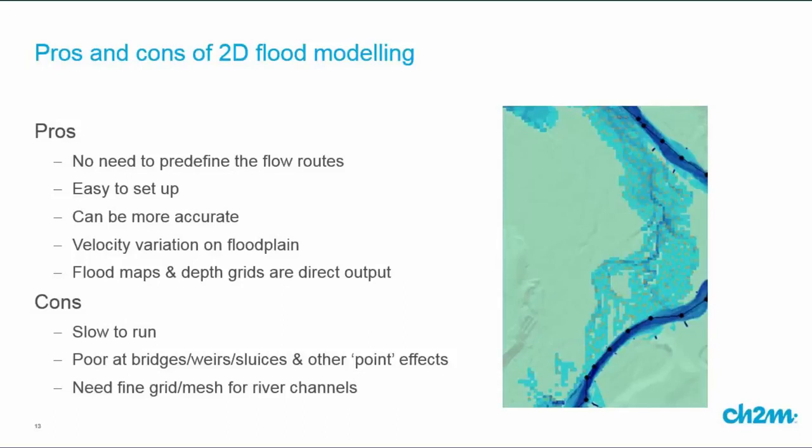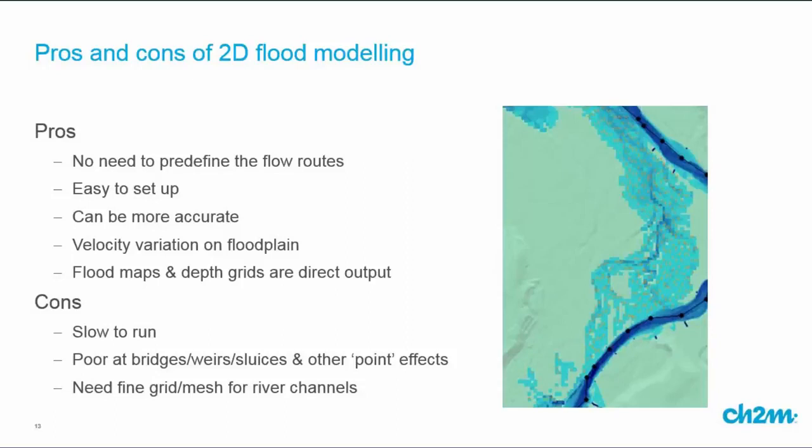And on the right hand side of the screen here, we've got again results from Flood Modeler. In this case, you can see little lines which are actually velocity arrows, and it's showing you the velocities at a particular timestamp. I think in this case, the water moves its way from the bottom of the picture up towards the north, which is the downstream end. And the methods directly produce the flood maps and the flood depth grids as direct outputs. You don't need to do any post-processing of them.